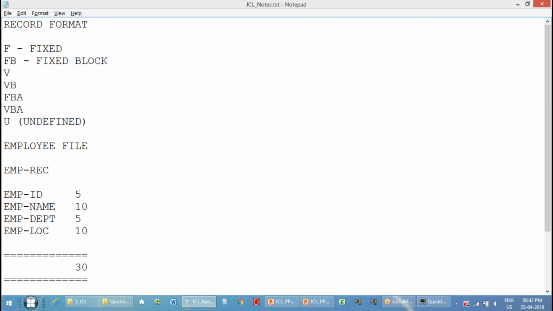Now, I always want to use a record of 30 bytes. In the sense, even if I give an employee ID of 3 bytes, the remaining 2 bytes will be left as spaces, and MVS will always give you 5 bytes for employee ID.